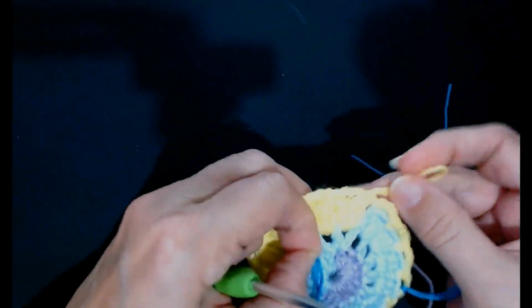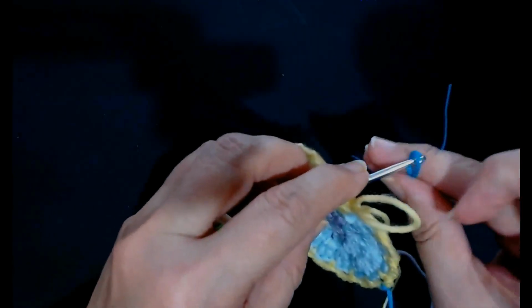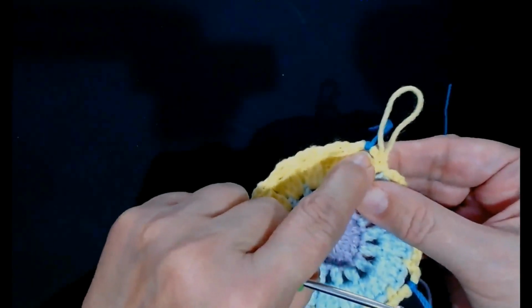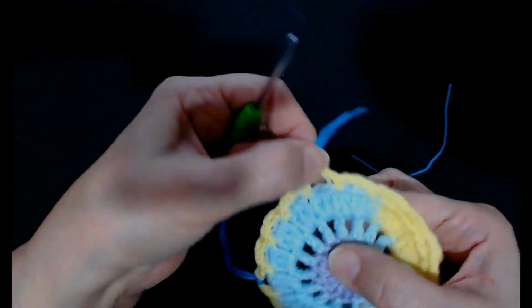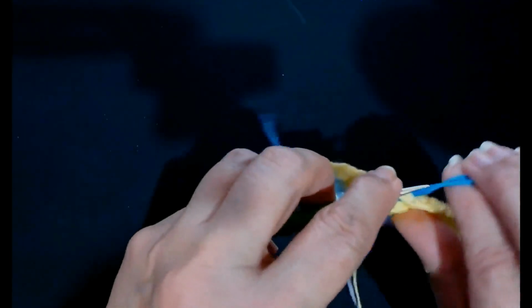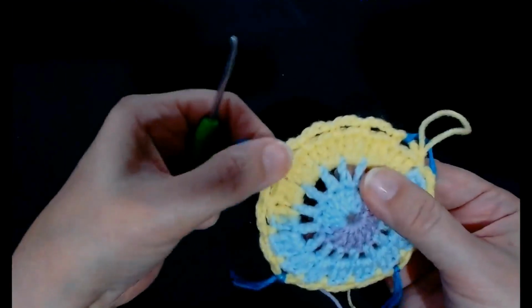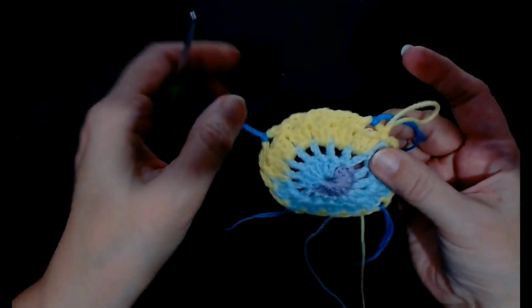I'm going to take that first one out because it should be in a chain space. 1, 2, 3. That should be in that chain space there. So where your loop is, you'll put your first marker here, then you'll count 1, 2, 3, put a marker in the 4th one, 1, 2, 3, and in the 4th one put a marker, 1, 2, 3, and into this 4th one we'll put the last marker. We should have 4 markers with 3 chains in between. So you've got 1, 2, 3 chains in between each marker. Now these markers are going to be your corners.